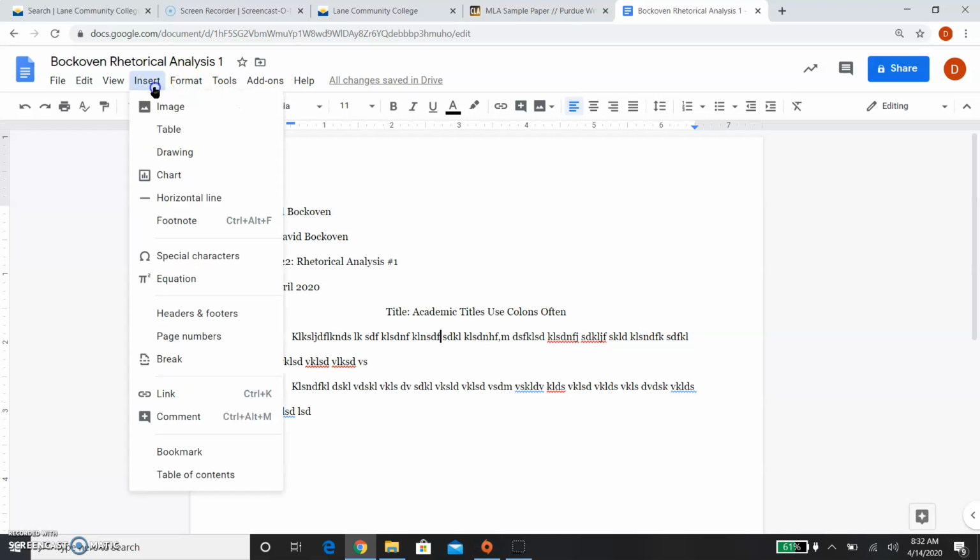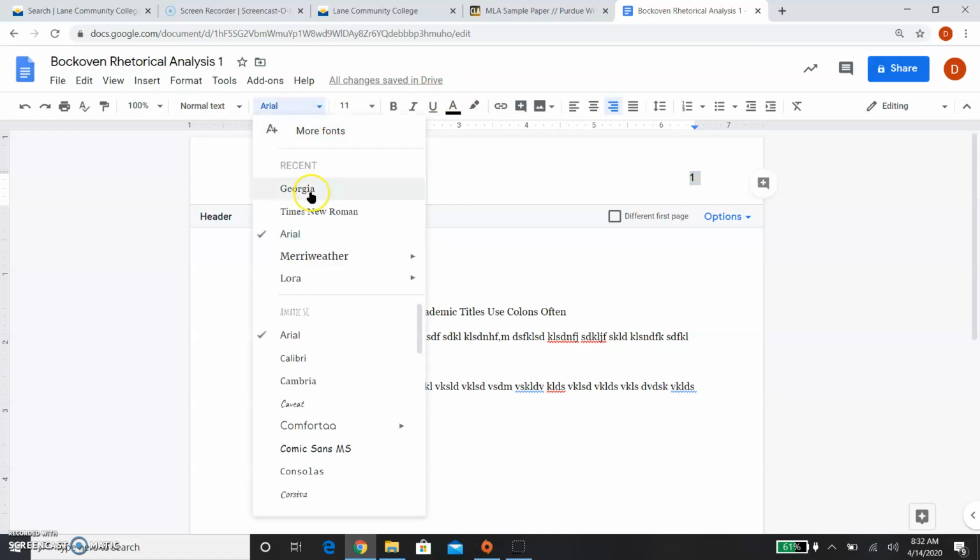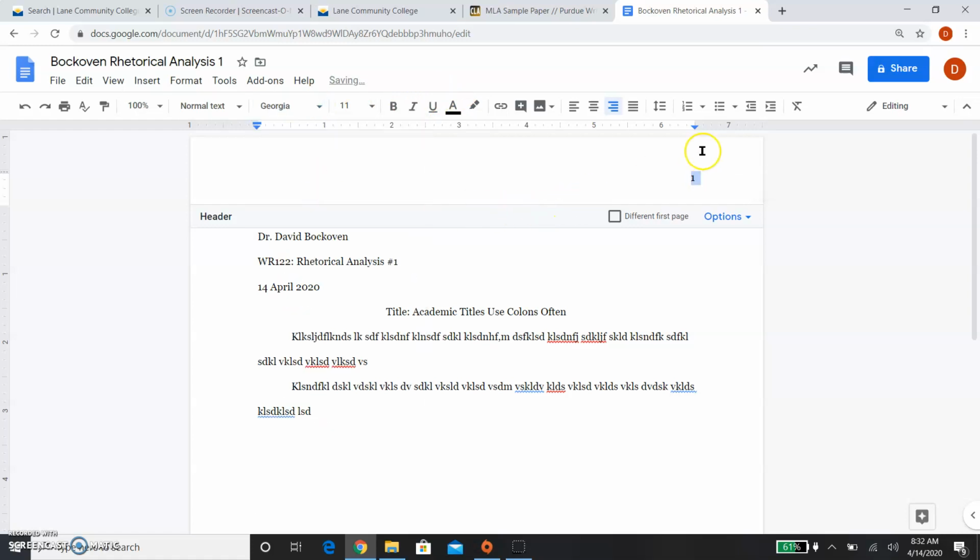So under Insert, go to Page Numbers, and the first one here in the upper left-hand corner is what you want. For some reason, it uses the Arial font on that, so you would want to match whatever font type you're using. And then to the left of the page number, you type in your last name and a space, and that's it.